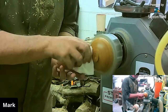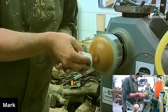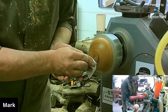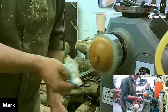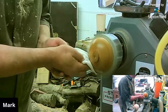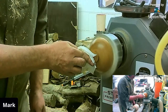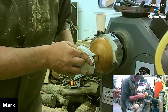I'm rushing the process a little bit with the lid because I'm conscious of the time. Take your time, Mark. Stoppy, because I just heard a crack. Can you say? Oops. I heard something come off.